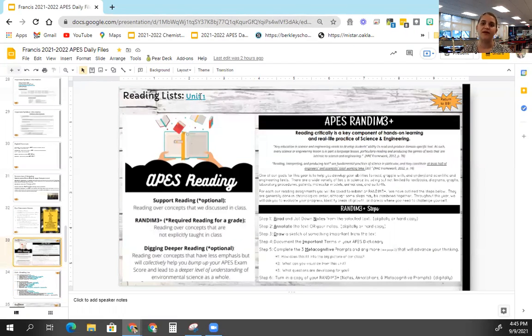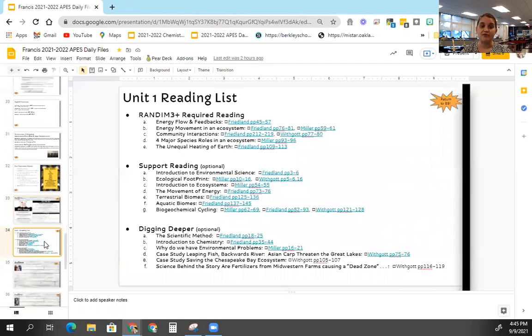We're on Unit 1 right now. And some of them are going to be formal and some will be informal. So these are going to be all of the required readings. Students can get a head start on those. We've already assigned A and B will be assigned very soon. And then if they want, they can go ahead and get a head start on any of these. They're available digitally. They can also get the Miller textbook in hard copy.